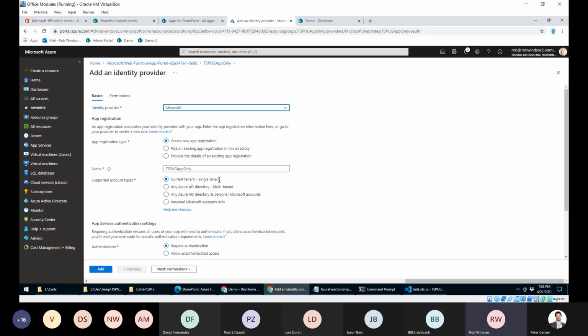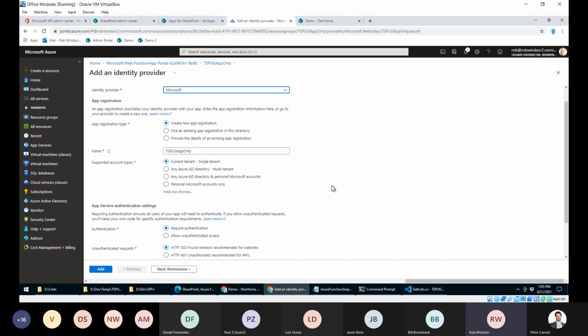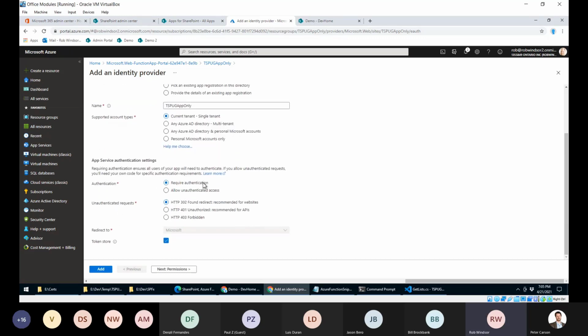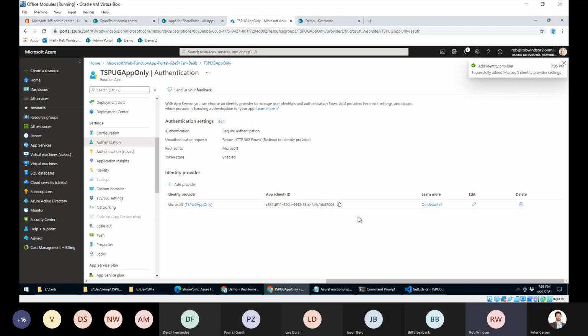I'll just say single tenant. Only people from this tenant should be able to call this Azure function. I'm not going to get into all the details here, just to save time. I'm just going to choose all the defaults and choose add. Okay, so this is going to create an Azure AD app registration that will secure access to that Azure function.